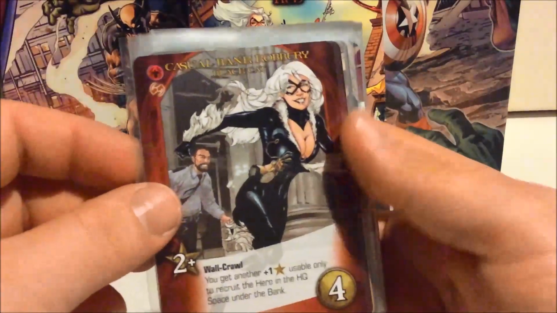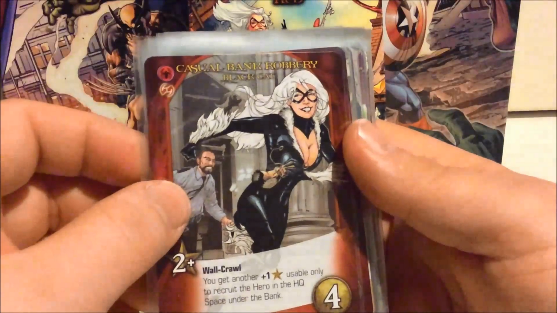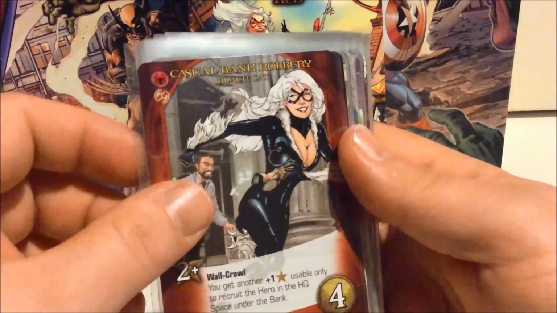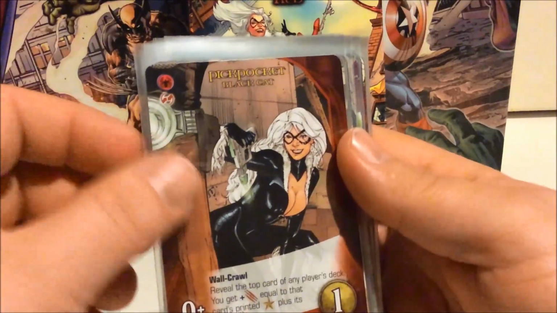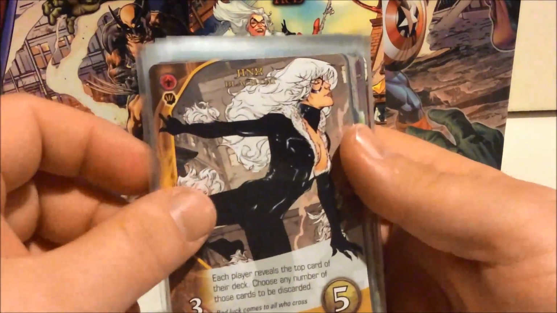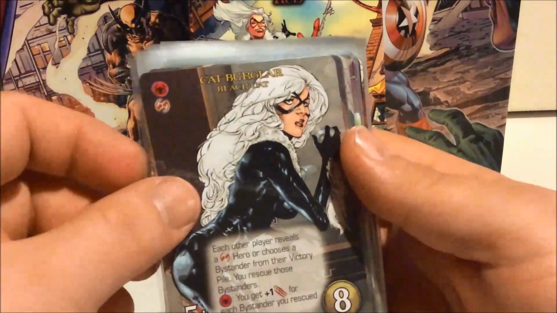Getting back to Spider-Man characters, we have Black Cat. Casual Bank Robbery, where you learn how to read. Pickpocket. Jinx. And Cat Burglar.